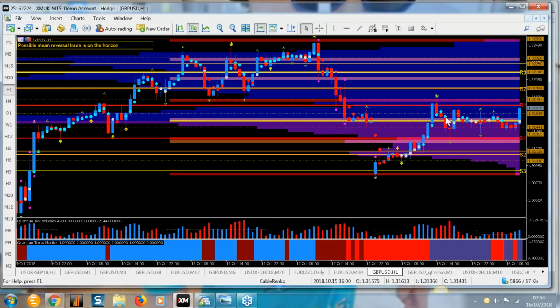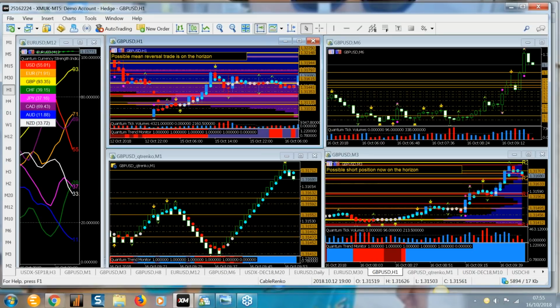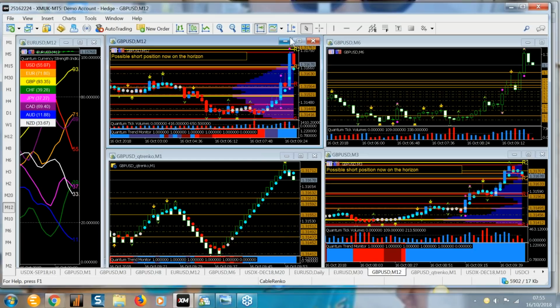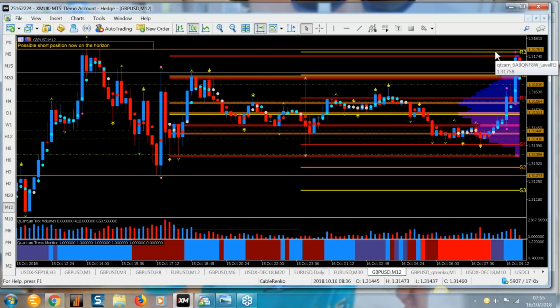This is the volume point of control. It's really been moving sideways, but we've had this breakaway. But what's interesting is this level here, the R1, 31.72. This is on the hourly chart. This is the R1. It actually coincides with the 12-minute chart. Let's have a look. There we are, which actually coincides with what we call the R3.